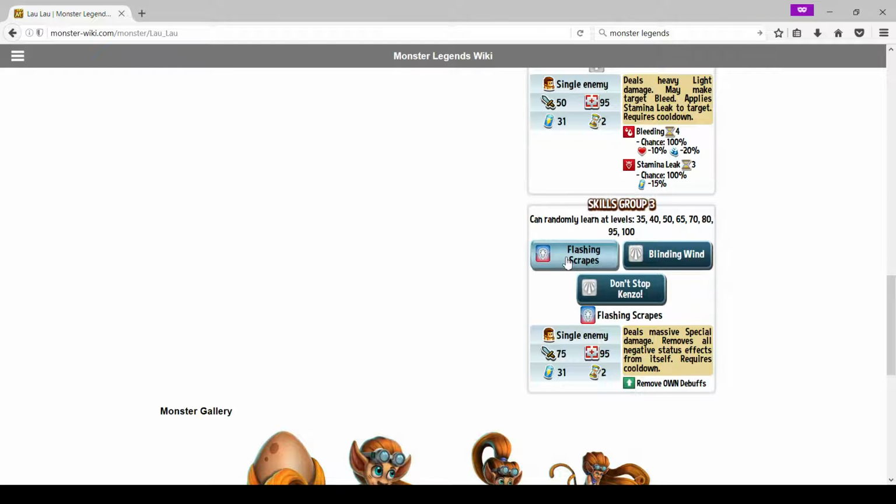I don't think it's like 95. I think it's like 75 damage. We could probably check on that after I talk about all of her sets, or all of her moves. But Flashing Scrapes, totally run this move. It's a bonus that it removes all of its own negative effects, which is really nice. Usually it's the supports that deal with that. But again, with that 75 damage, and it's a special damage move, you can pretty much hurt anything with this move. So totally run this move.